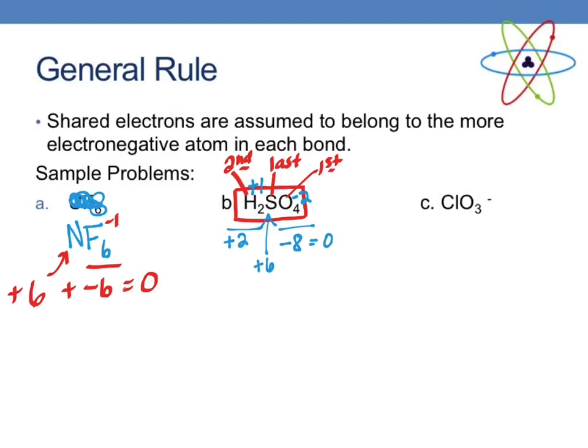The next one, we have a polyatomic ion. So this is ClO3, and don't forget that minus right there. So this is a polyatomic ion. First of all, oxygen is always -2, and we have 3 of them for a total of -6. Now we need to figure out what chlorine is. When I add these together, I have a negative charge, so it has to equal, not 0 this time, a -1. So what does chlorine have to be? A +5.